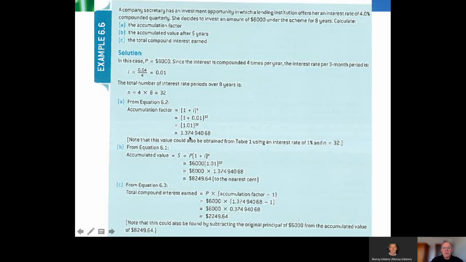Everything else should be fine. Now he didn't. Oh, he did make it 1% per quarter. It's a bit vague. When I read that, I see 4% compounding quarterly. I like to see 4% per annum compounding quarterly. Maybe we needed the word, 4% compounding quarterly, really. But anyway, he has read that as 4% per annum compounding quarterly, and that's the reason he's divided by 4.